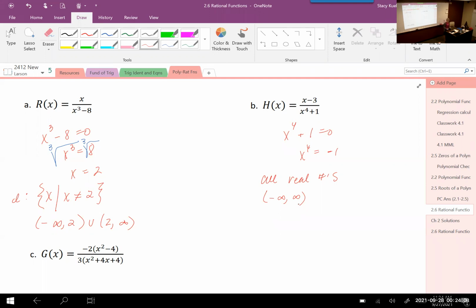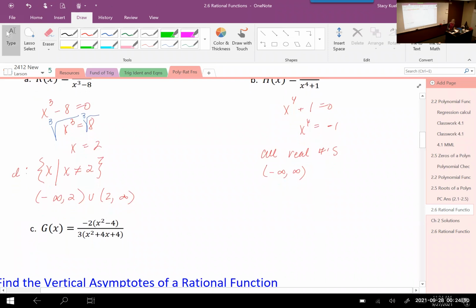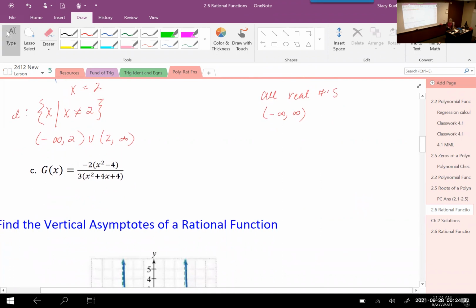So basically what you're saying is, whatever root we use, it spits back out the number that it equals? Yes, you're going to take the 4th root of both sides, because that undoes the exponent. So let's look at this last one here.